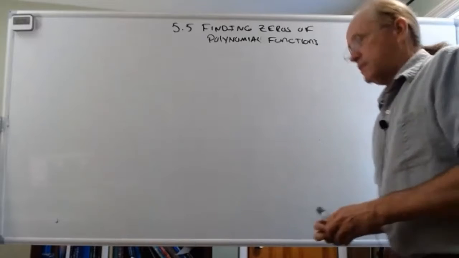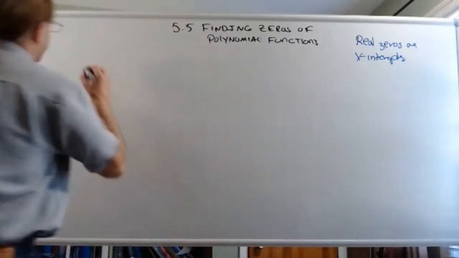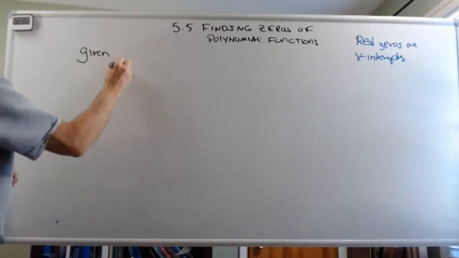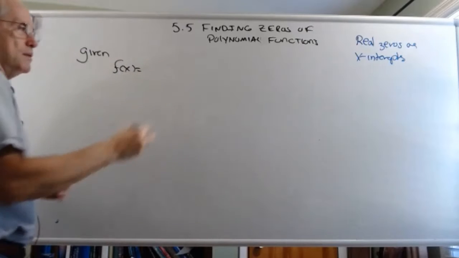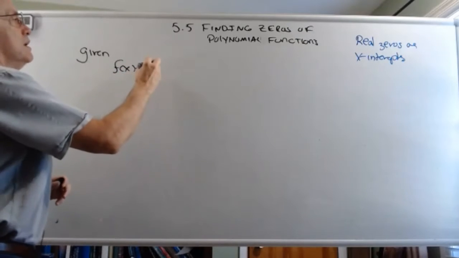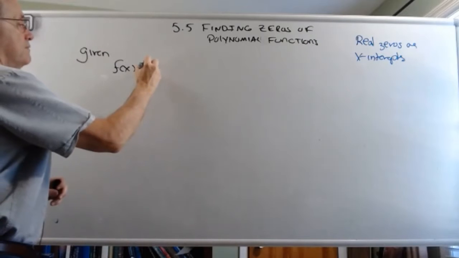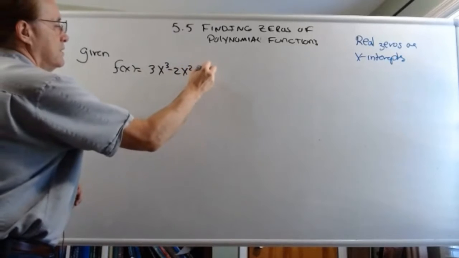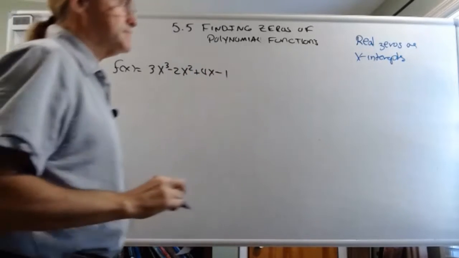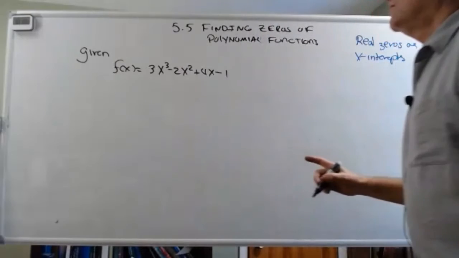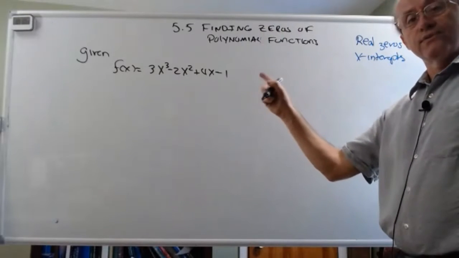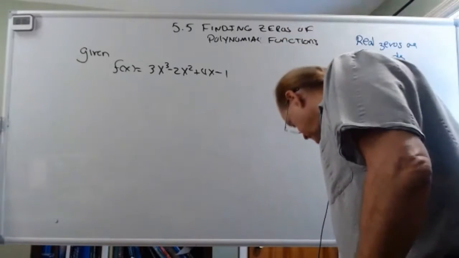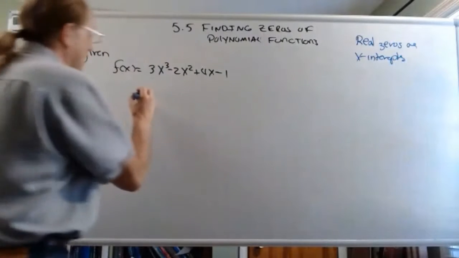Okay, so you're given a polynomial function. F of x is equal to some, I'll just make it up over here. I'm not going to solve this one, but in general what I'm going to do. So I might have, say, 3x cubed minus 2x squared plus 4x minus 1. And what we'd like to do is be able to find all the zeros of that and then write it in some factored form. We'd like to be able to rewrite this, maybe with some coefficient out front, probably not.